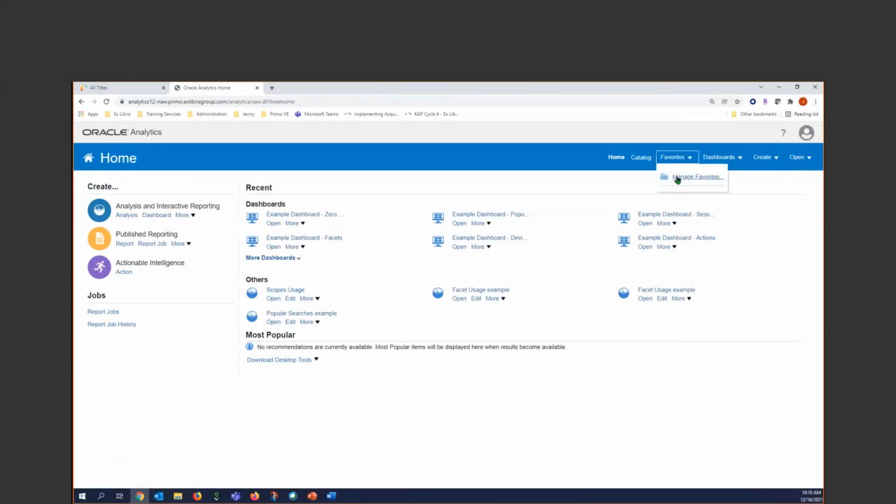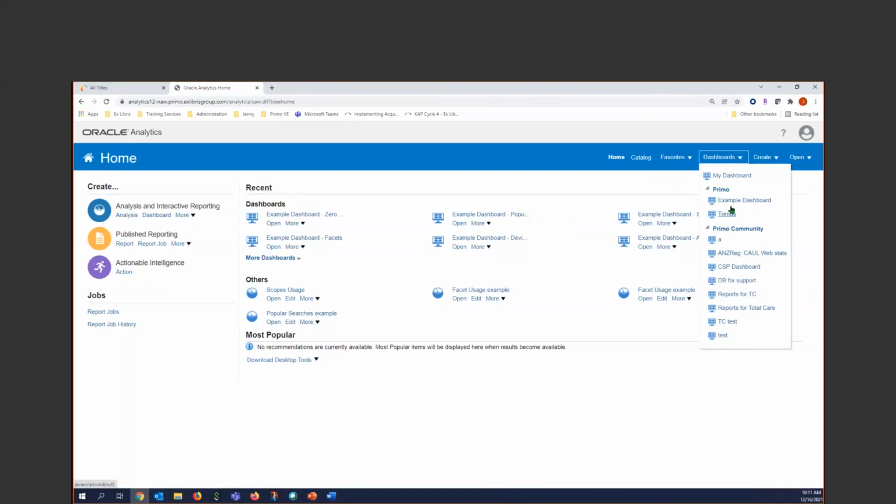You can set favorites, favorite reports and favorite dashboards that you would like to have bookmarked and easily accessible right here under this favorites menu. You can have dashboards. Out of the box, we have this example dashboard and trends dashboard, and those are the ones from us. Then you can see these other ones from the Primo community.